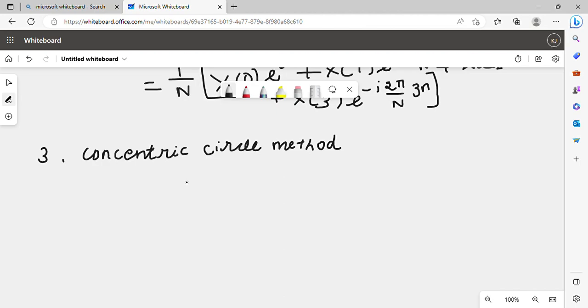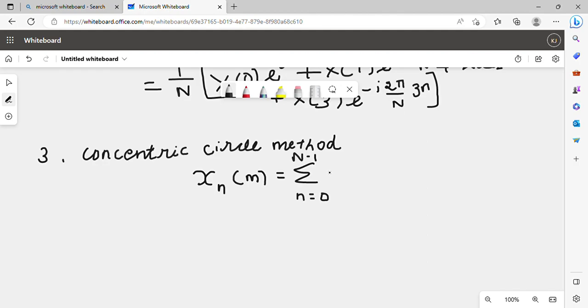So you have a formula for your concentric circle method, that is x3 of m is equal to what? That is the summation of, or you can write it as xn of m. This is n because it is the value that we are taking. Xn of m is equal to the summation of n is equal to 0 to 3. You can write it as n minus 1 here. I am taking it for one problem, but let's take the general equation, right? N minus 1, that is what?